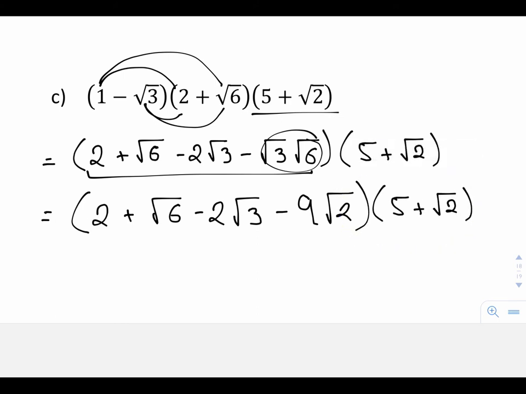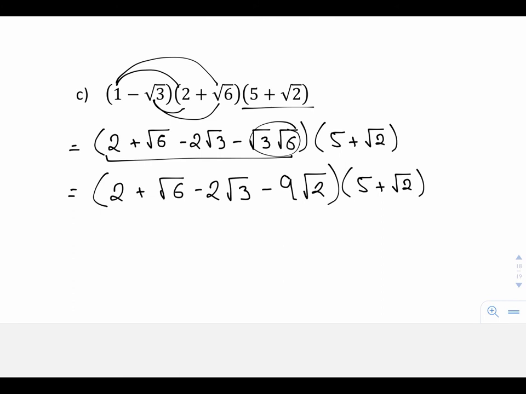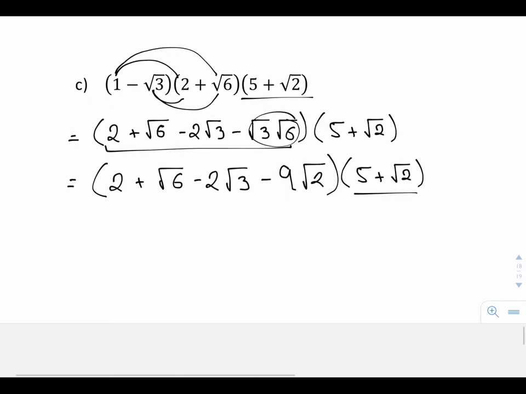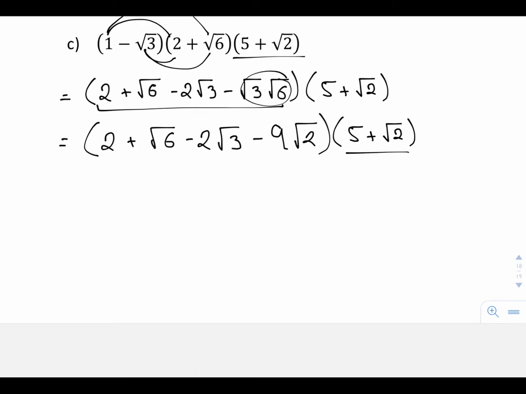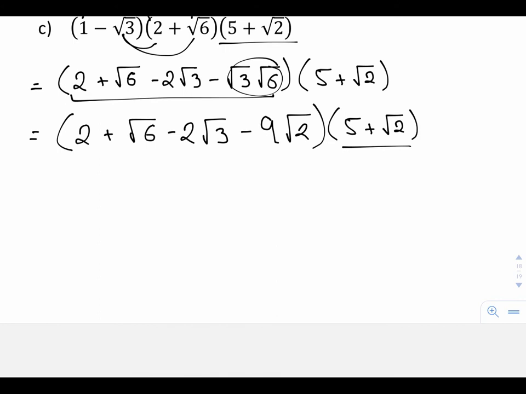And at this point, I can't really simplify anything, so I guess I'll have to multiply every single term in that first set of brackets by the 2 terms in the second set of brackets. So I'm going to have in total 8 terms. Wow, it's pretty long, but it has to be done. So let's begin our number crunching march.